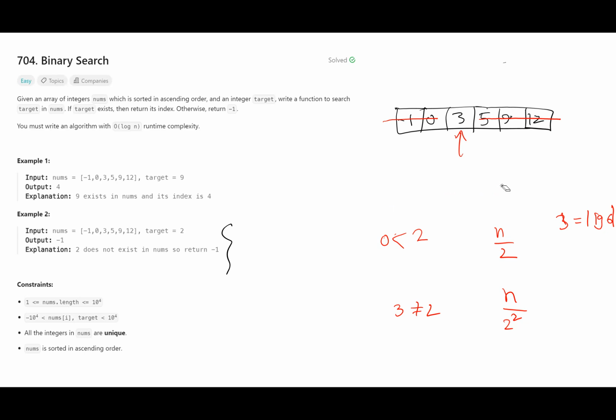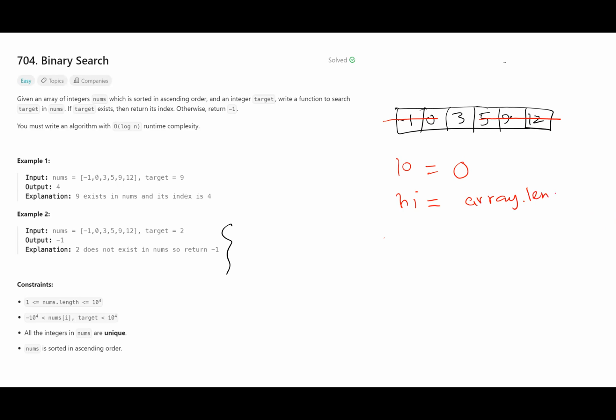Okay, so how do I find the middle? A few things. I know my high index and low index. The low index is 0. The high index, I can get it from the length of the array, array length minus 1, right? Which is 5. So I can find the mid index.